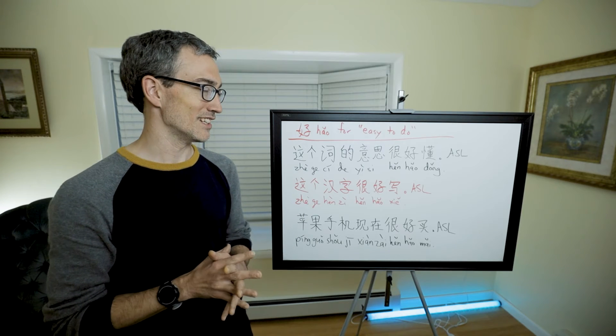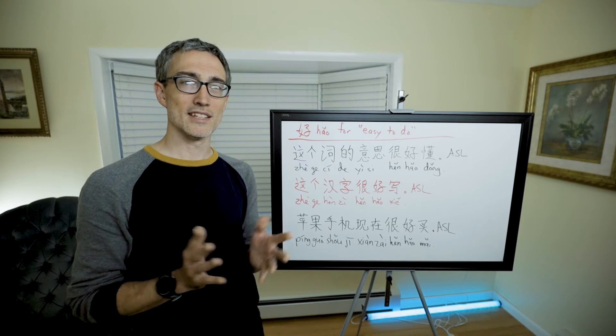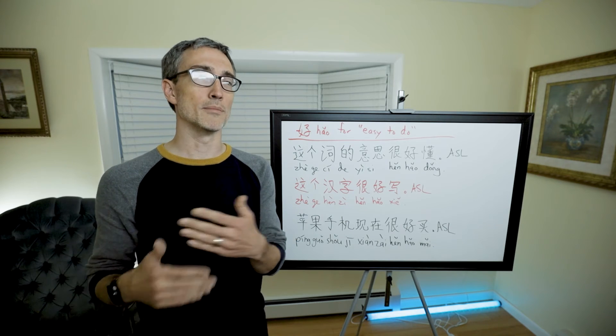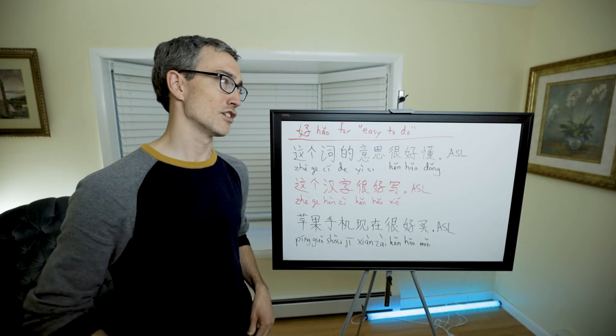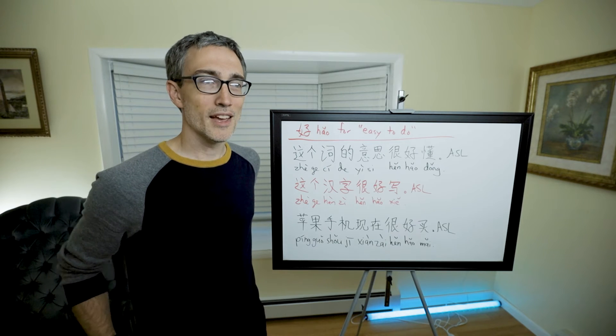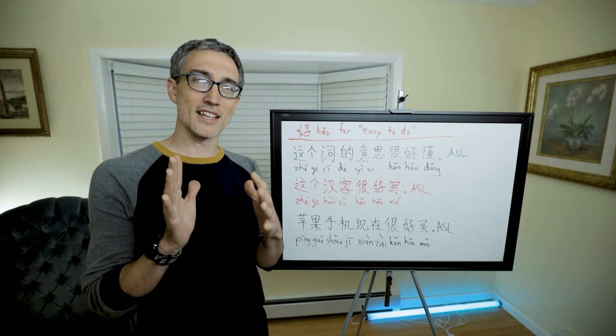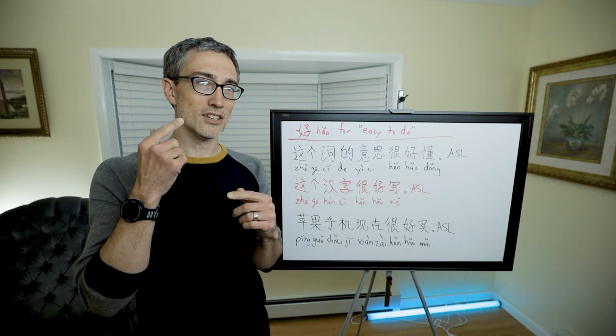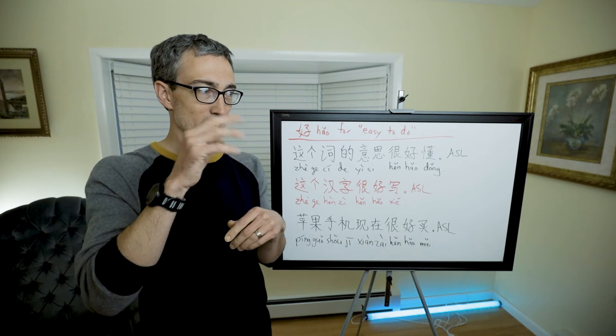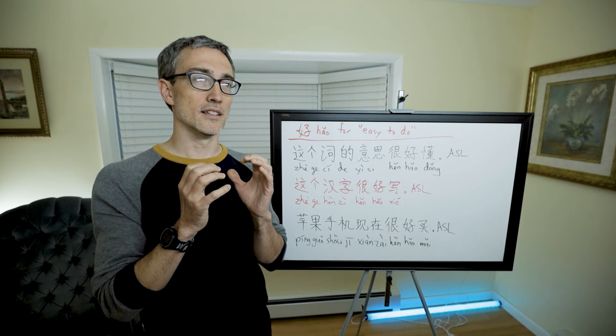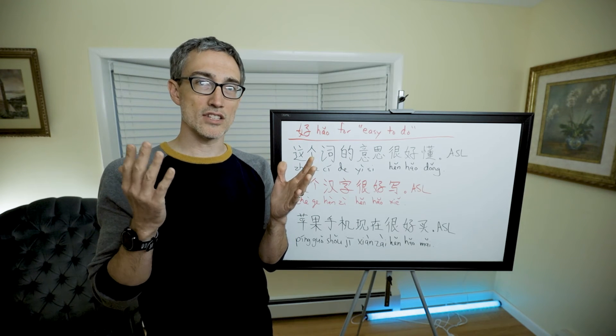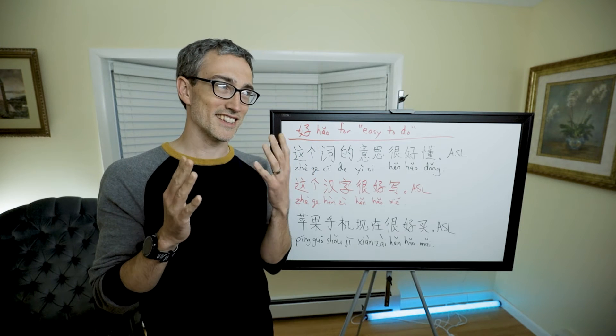好看 means good to see, it looks good. It's an adjective meaning good looking. You can say 好看 about a person which would mean they're good looking, but we don't usually say good looking about a picture. That class of verbs is sensing verbs.